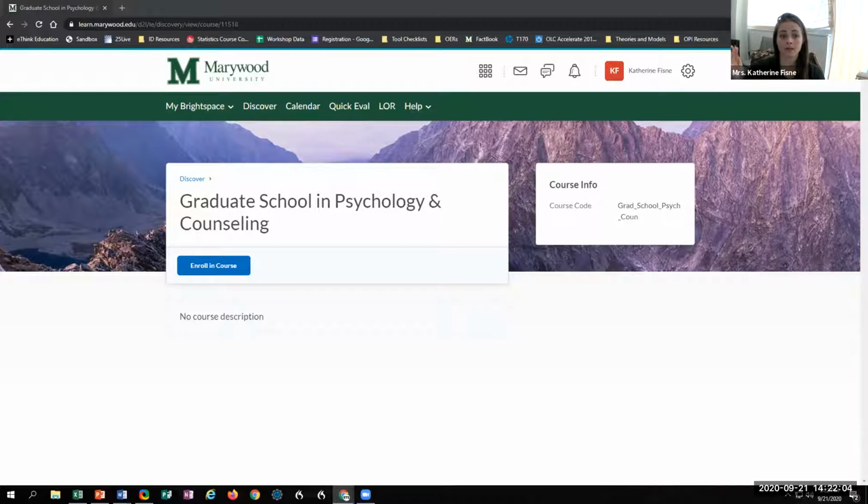So our app is called the Brightspace Pulse app. So it's not just Brightspace, it's Brightspace Pulse. One of the cool things about it is that it allows students to easily access all of our content on their phones.